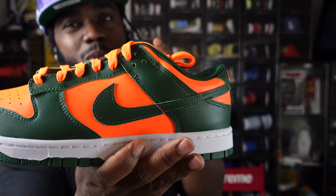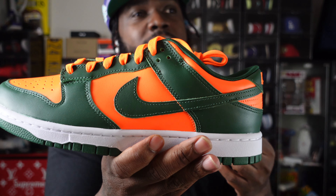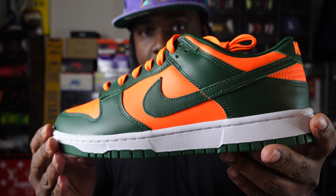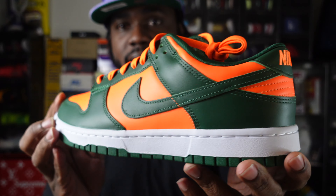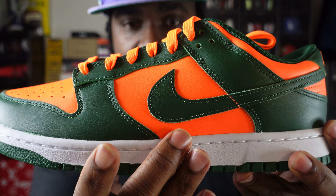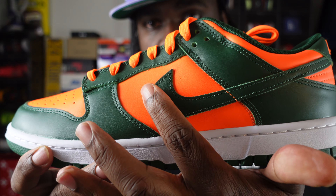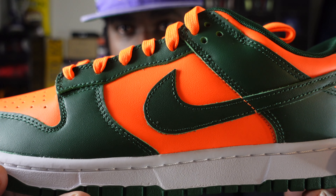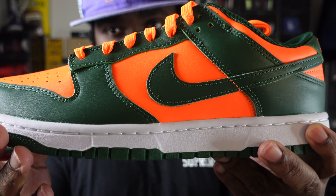Again, when they came out with the Kentucky colorway — I'm trying to remember, I want to say Ohio State for the red and white — we went crazy. I don't know how people aren't going crazy over this colorway. Starting right in the middle, you've got your orange inside, color-blocked by that nice green. The swooshes are even green too — that's a dope color-blocking scheme. If it were reversed, it would be too much. I like the way they color-blocked this.